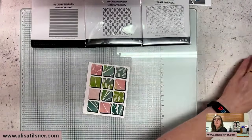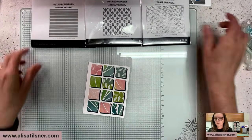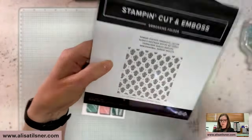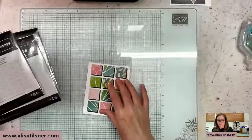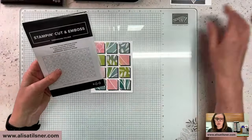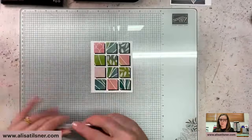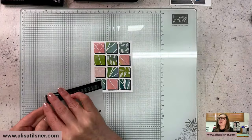There we go. Okay, I'm up to the embossing stage. All right, lovely stripes, which is what I used last week. The damask one or this one here. Beautiful pattern. I'm going to have to make an executive decision, I think. Maybe I'll go for this one here, just for the one on the right. Is that the one on the right? This one. Yeah. I was going to say I'll go for an executive decision, but that's the one we're going to go with. Good thinking, Margaret.